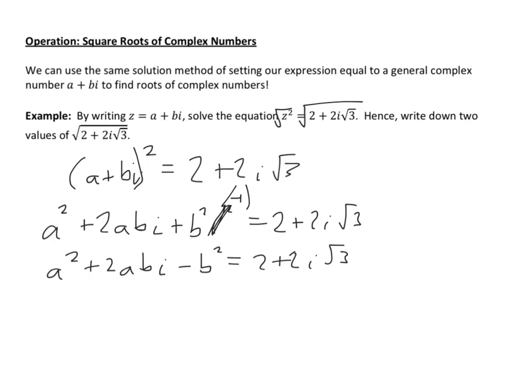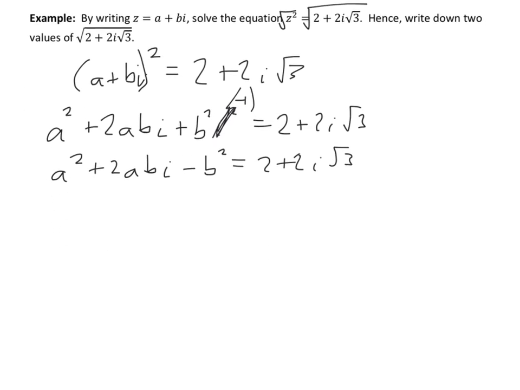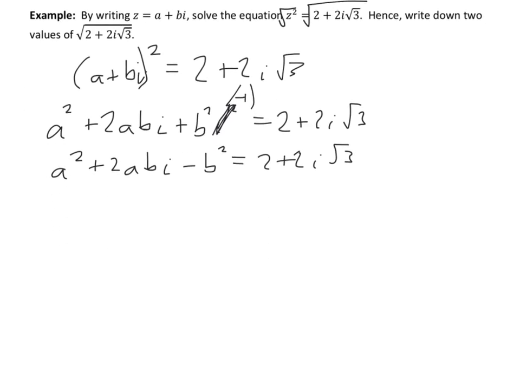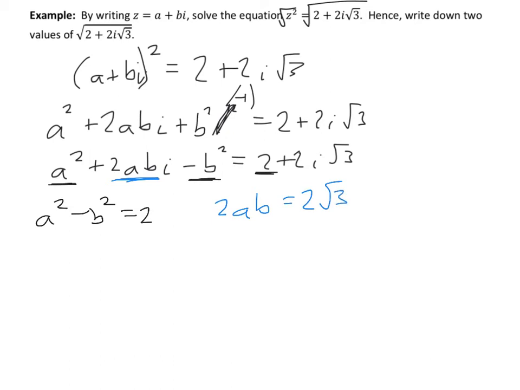All right. So just like we did before, what I want to do next is set my real parts equal and my imaginary parts equal. So on the left side, the real parts are a squared minus b squared, and on the right, my real part is 2. For the imaginary parts, on the left, I just have 2ab, and on the right side, I have 2 root 3. I'm leaving out the i this time because our next step is always just to remove that i. Well, this is actually good too. Even these 2's are going to drop out. So really, I just have ab equals the square root of 3.